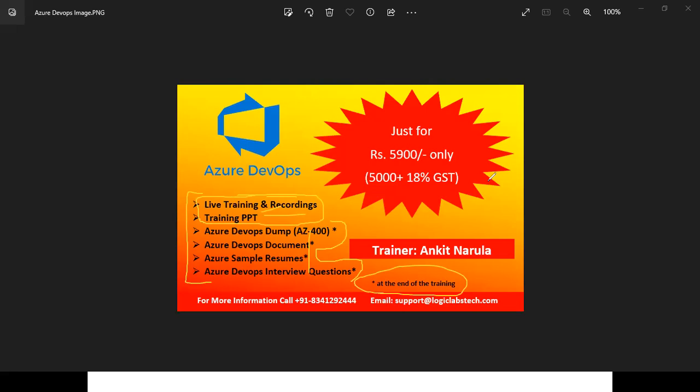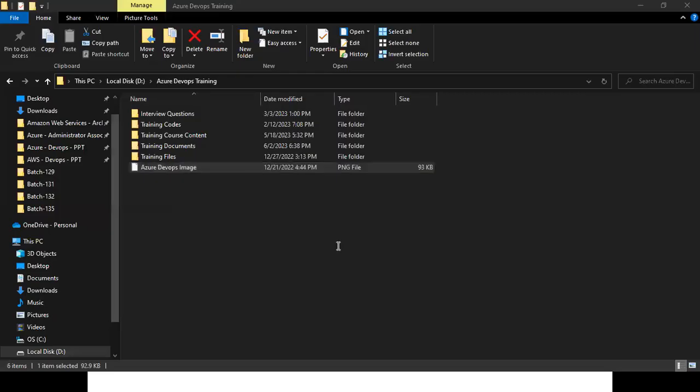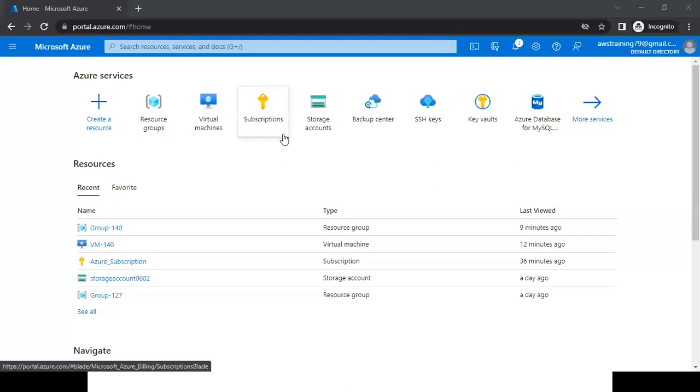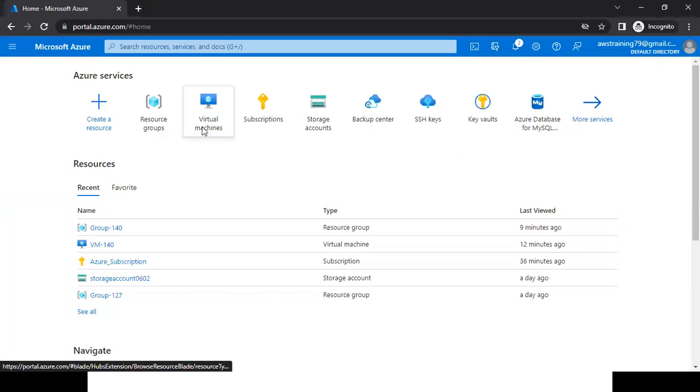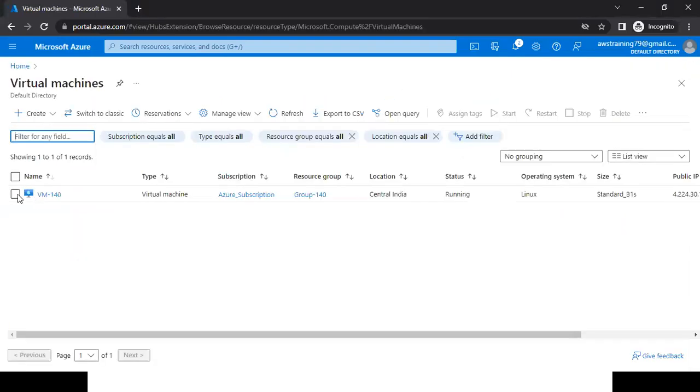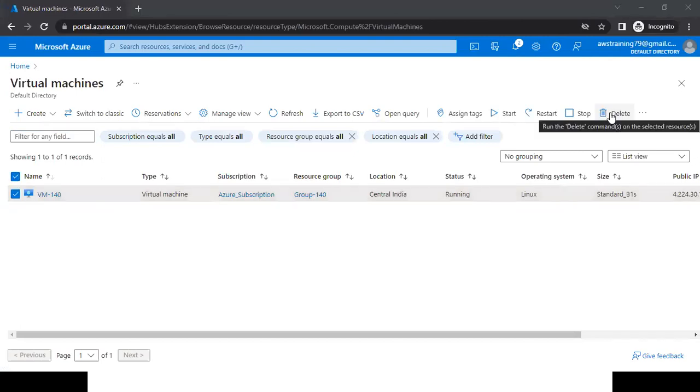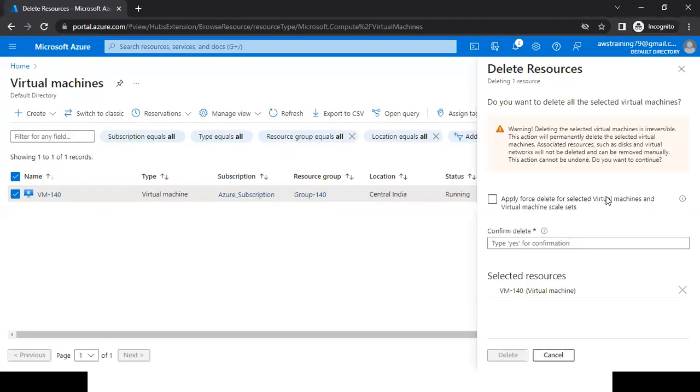Now I'm going to show you one more thing. After our practice, we don't need that particular virtual machine anymore. So why should we keep that virtual machine with us if we don't want it anymore? What you can do is select that virtual machine, and here we have an option to delete.